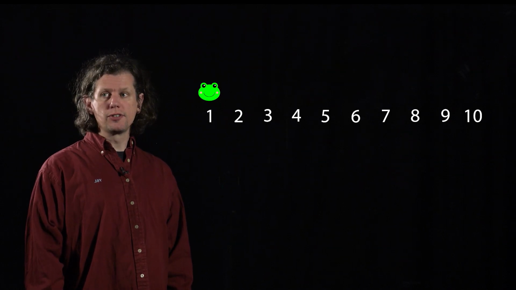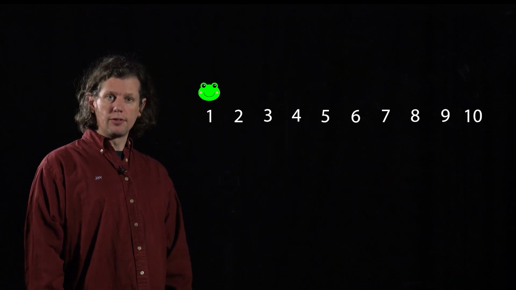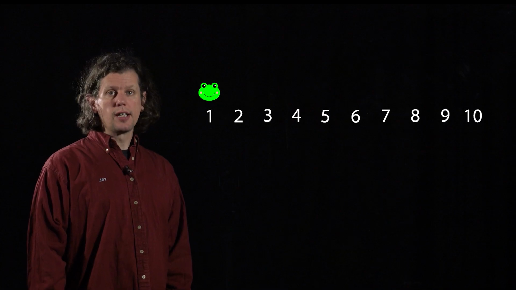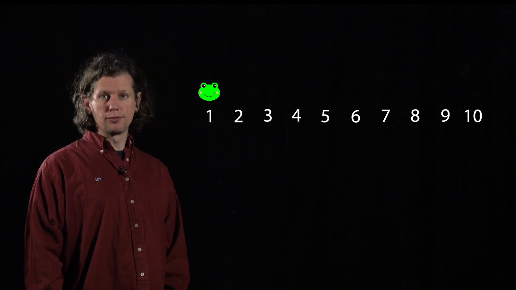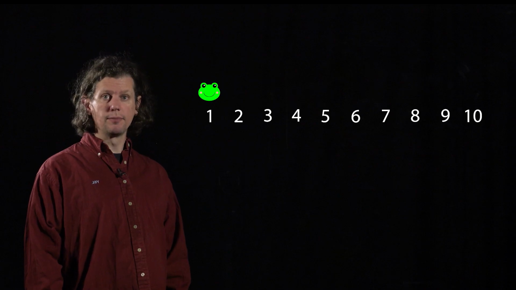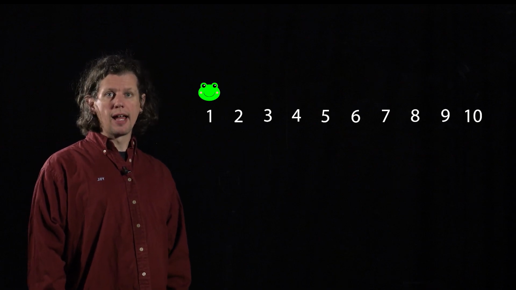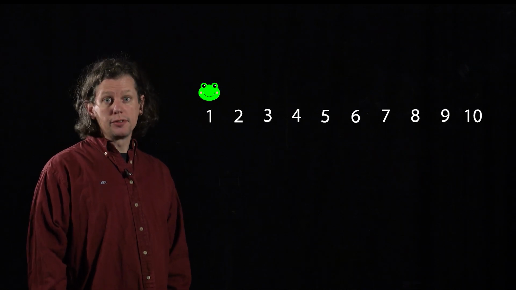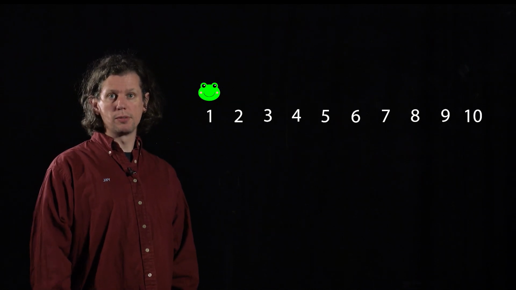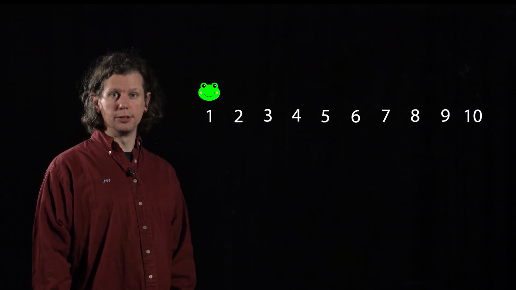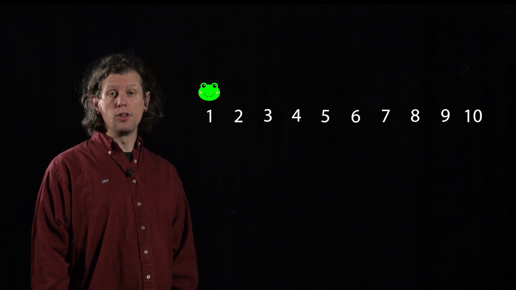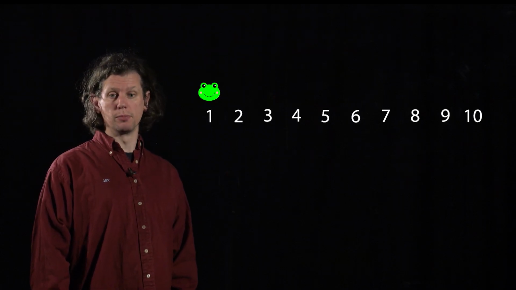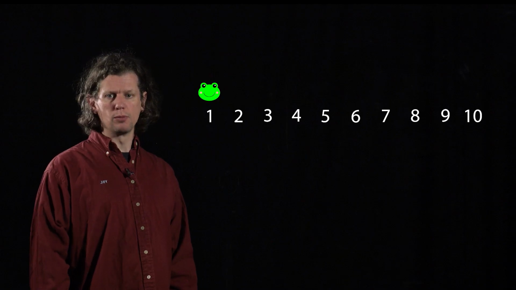Now we end up with just 1 frog, and even better, it's on lily pad number 1. We didn't use anything off to the left of the board, and we only used the vacant lily pad number 10 on the right. So what this tells us is that if we've got any number of frogs from 9 up to 999, we can use this technique to remove 8 frogs from the situation. So this is usable in an inductive proof. If we know that n is possible, we know that n plus 8 is possible too. This tells us that all numbers of the form 8k plus 1 and 8k plus 3 are possible, provided they're in range, of course, not more than 1,000.